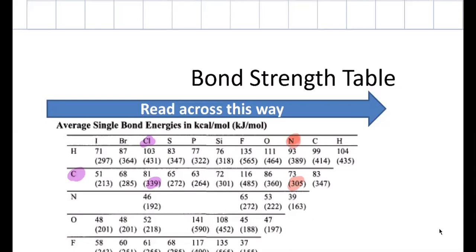I do have a question. What are the numbers on top? It's different units. The top number is in kilocalories, and the bottom number is in kilojoules. 1 kilocalorie is 4.184 kilojoules, so it's basically the top number multiplied by 4 to get kilojoules. You remember that from Chem? Yeah, I just never saw it in a chart like this.